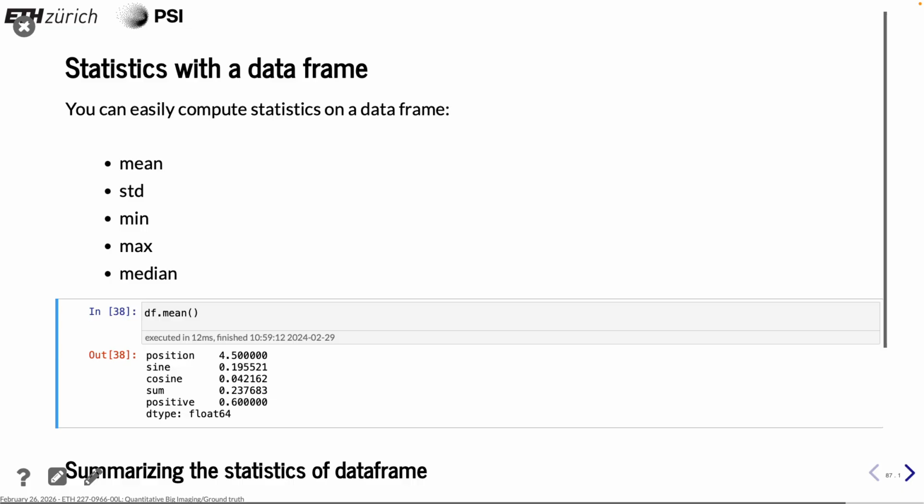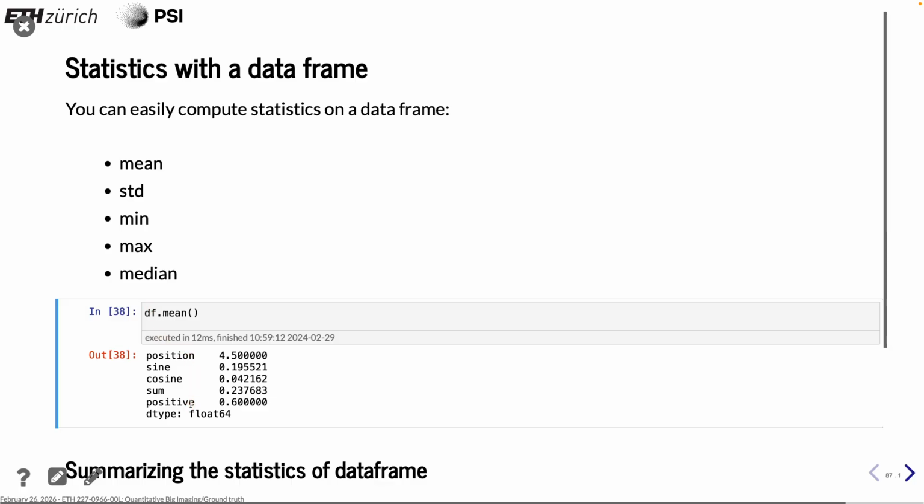What you can do as well is to compute some statistics on the data frame. You can compute for all the columns the average value, standard deviation, min, max, and median. And for example, if we take the mean of the DF, you get some value for all the columns.